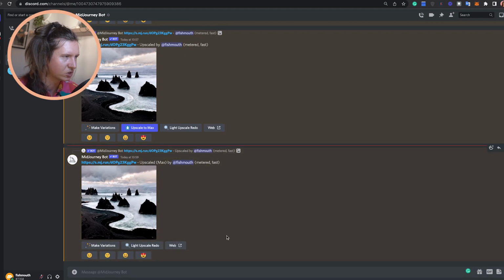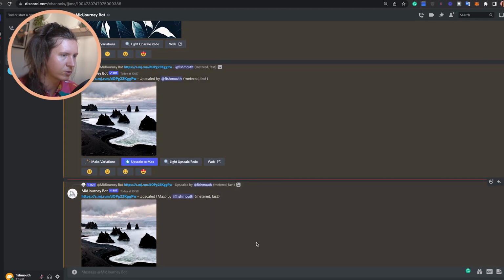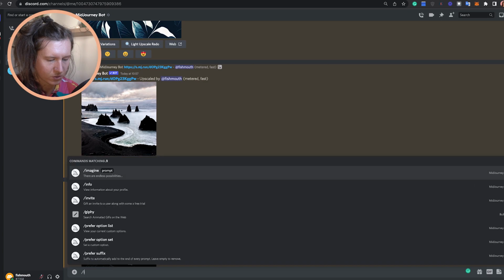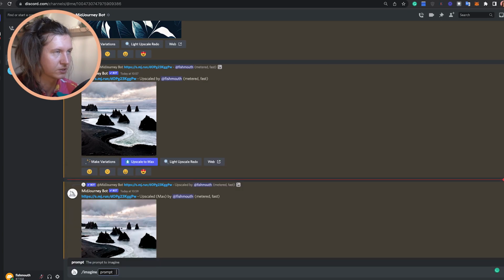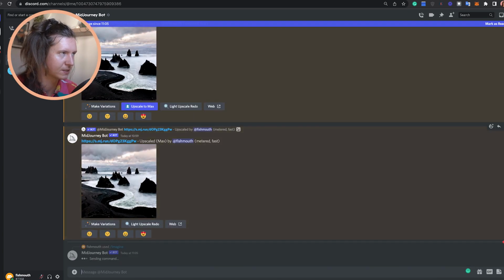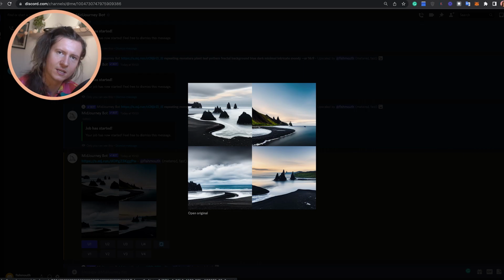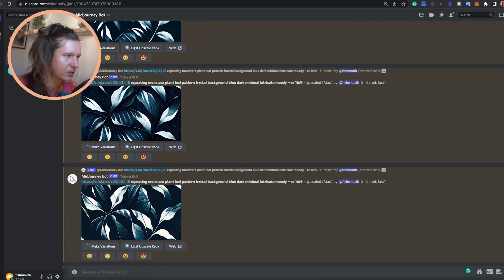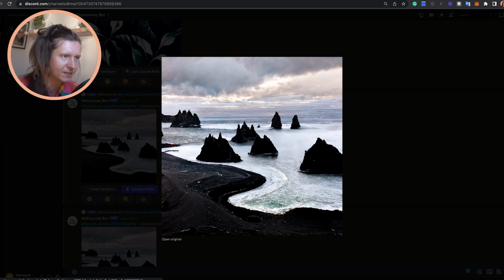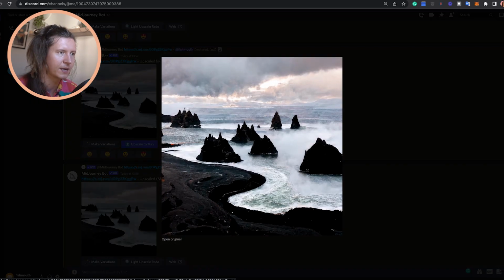Come on Midjourney, show us what you can do. And all you have to do with this is type in your command, imagine, insert the URL, and we're off to the races. Here are the options that Midjourney presented from this URL. From that, I chose to upscale one of these, and we now have this rather surreal, beautiful Icelandic coastal scene. I upscaled that once more, and now we have this wonderful visage.